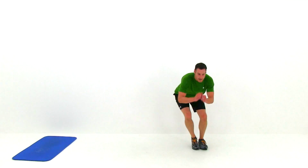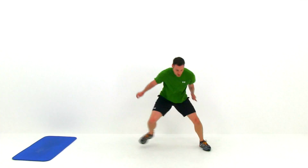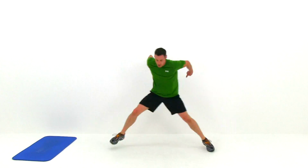Just keep cycling back and forth as hard as you possibly can, straight up and down for that squat jump, and as hard as you can, left and right for that lateral jump. Just keep it going as hard as possible. Remember, this is your last exercise for this routine, so really make sure you make it count.